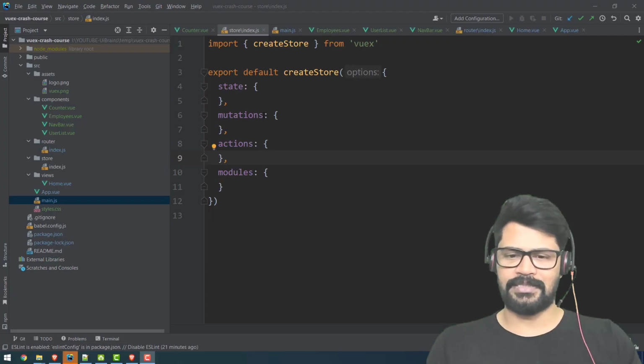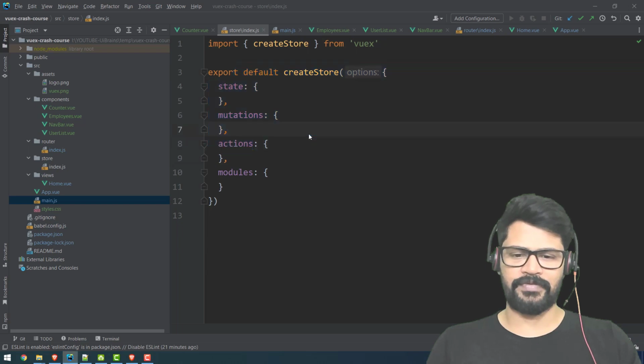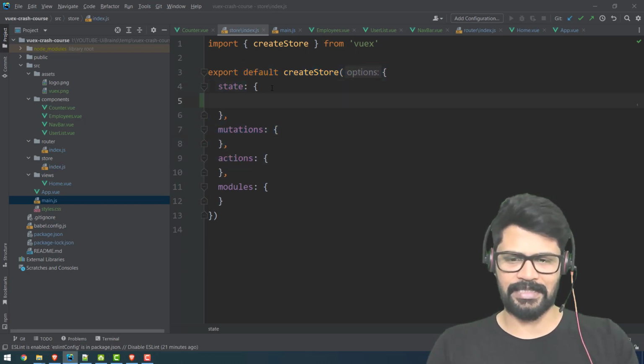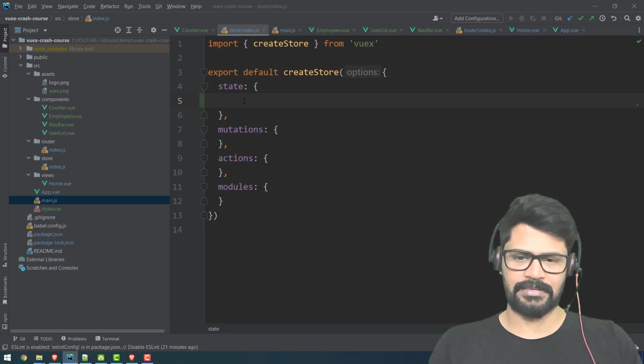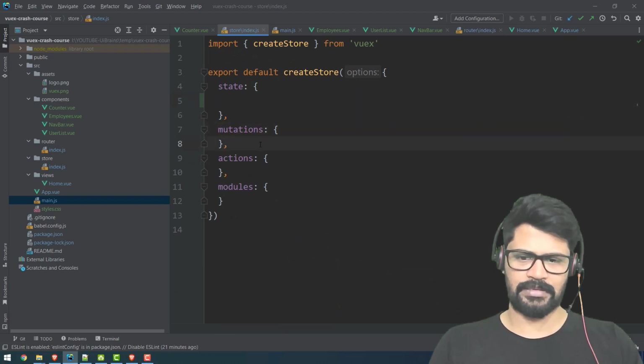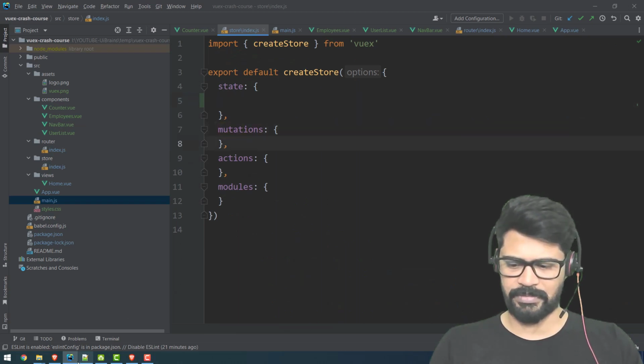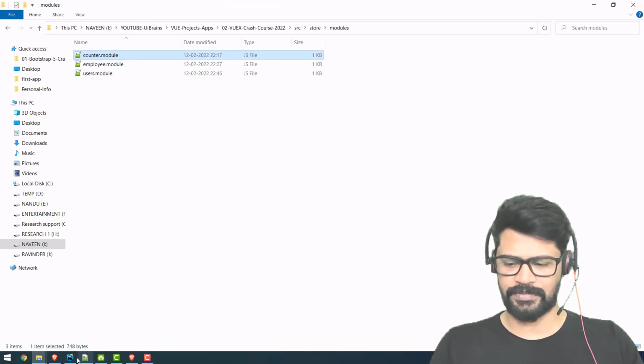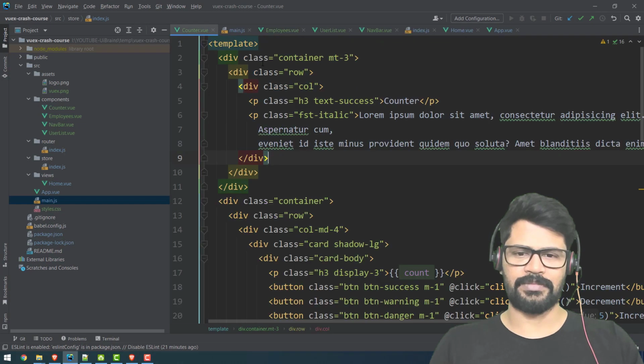To create a counter configuration, one thing we can do is create a state directly here in the store. Come on, I think it's got stuck. It's not allowing me to type anything. It's working, right? Then it's a problem.